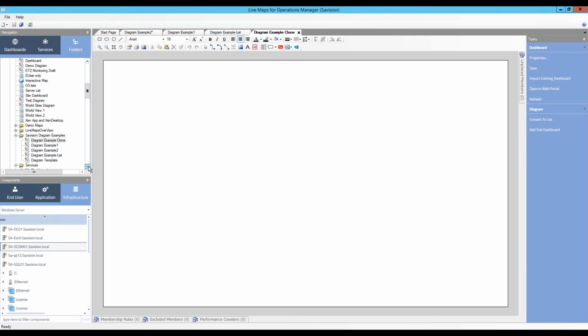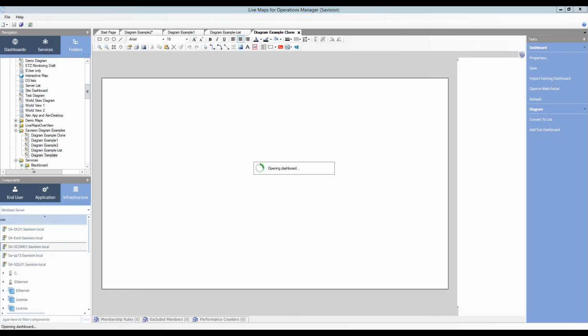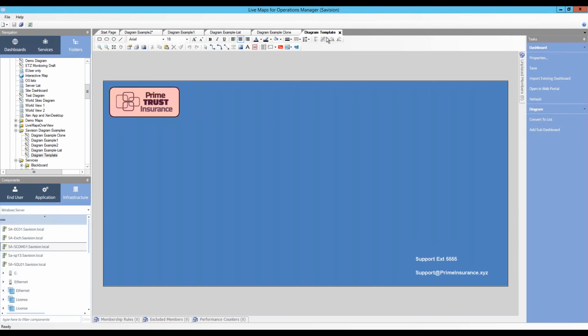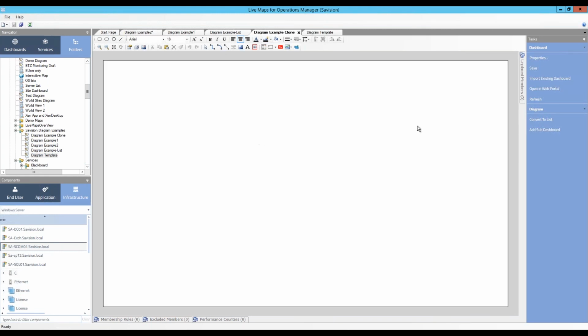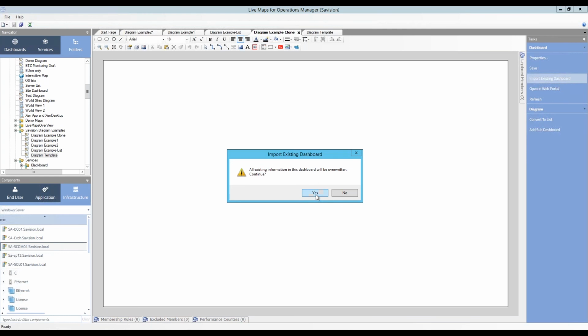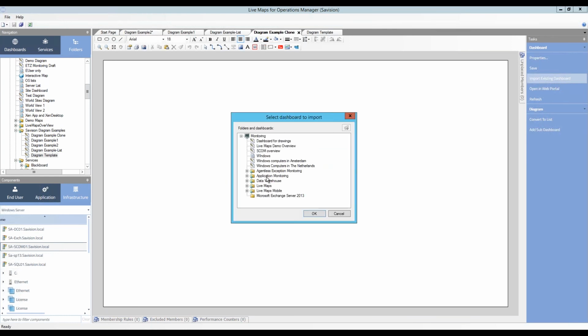Here's also something to note. If your member is put there by a dynamic rule and that object or computer gets removed from the environment, Live Maps will leave a box behind saying object missing, I think it is. Yeah, something like that, or instance missing, object missing. I don't remember it that well, but you'll get a placeholder that says something was here, we can't find a reference for it anymore in the data warehouse, please have a look at it. And you will have to manually remove that if that computer doesn't have to get replaced by something else.